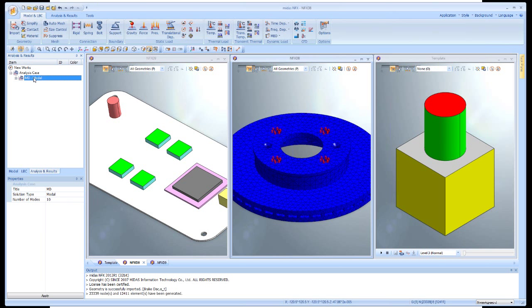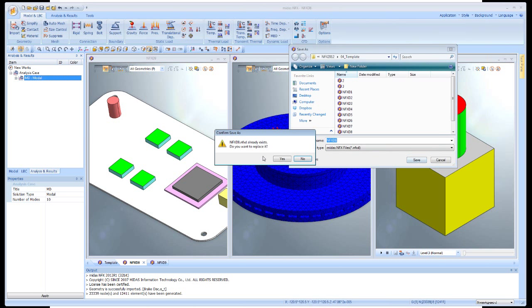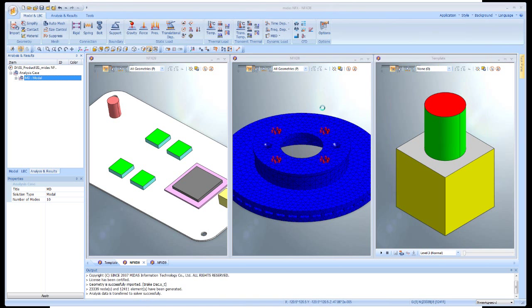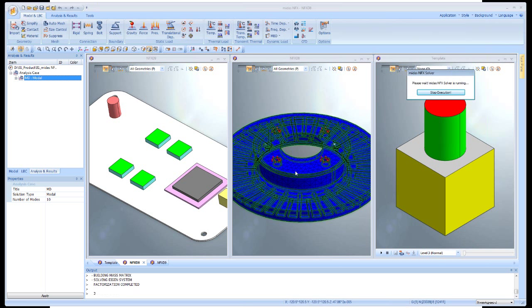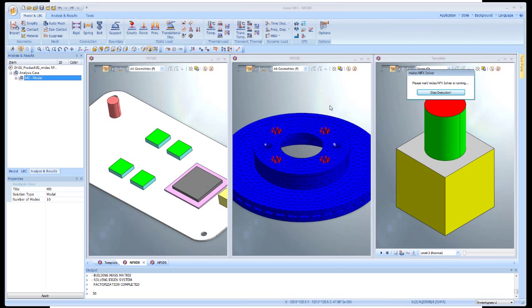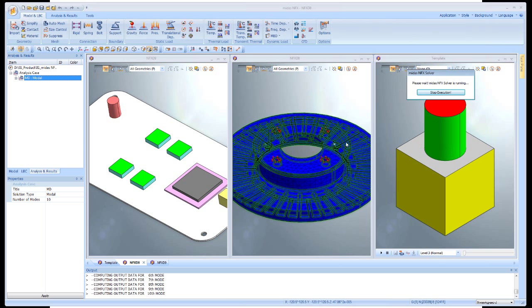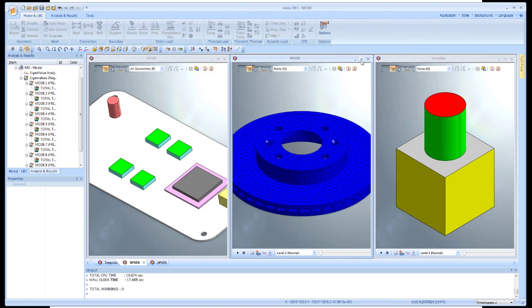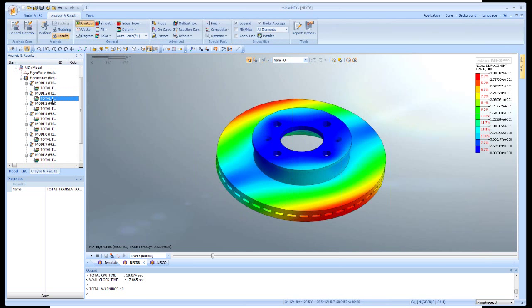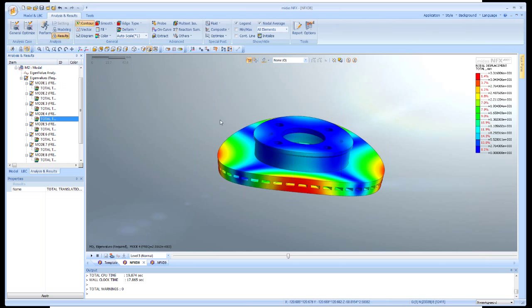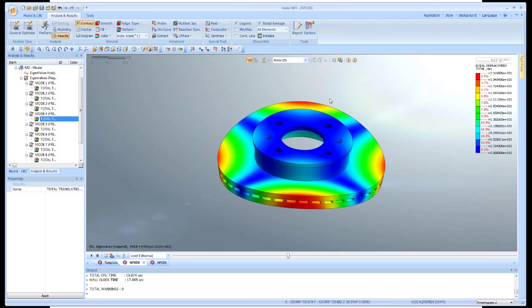Now I can launch the analysis directly by right-clicking here, saving it somewhere, and it will automatically launch the calculation. So I didn't define the boundaries, I didn't define the loads. All has been automatically assigned by using this template model and the colored faces. And you can view the results of this analysis. Okay, let's come back to the PowerPoint.